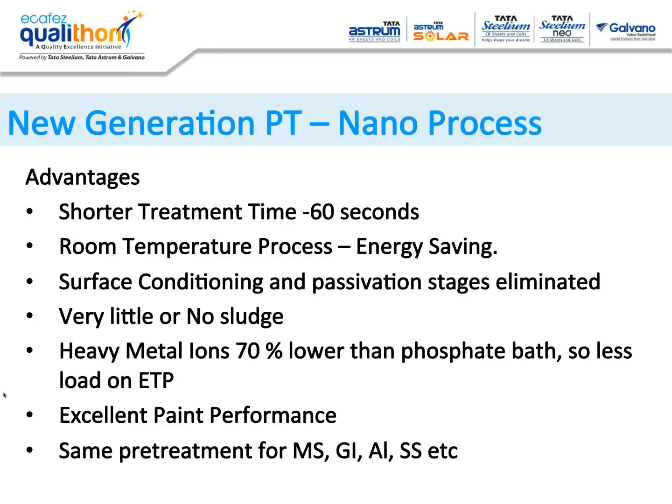So if you are putting up or thinking of going for a new pre-treatment line, please consider a nano coating. It will have certain difficulties, like you need a lot of DM water. Then your first 3 tanks I'm considering as hot water, KOD, derusting, then water. These 5 tanks can be MS. After that, there will be 4 tanks which have to be in stainless steel. So the investment is a little on the higher side, but there won't be any alternative to this.